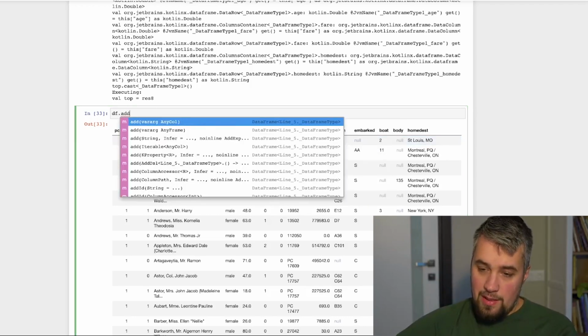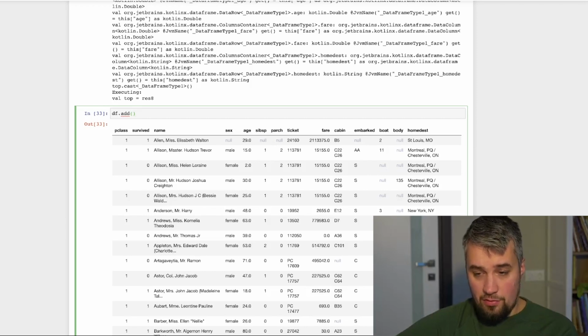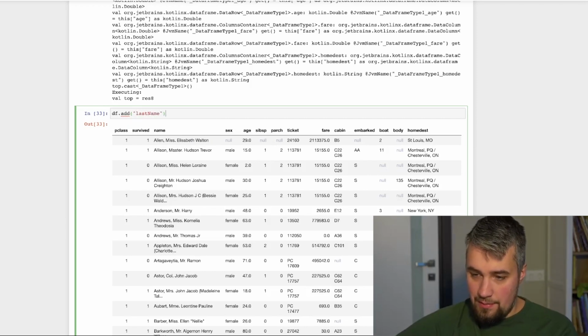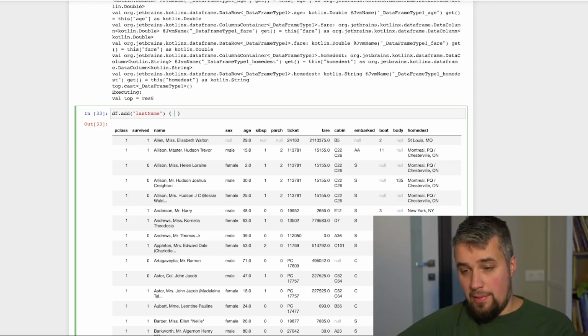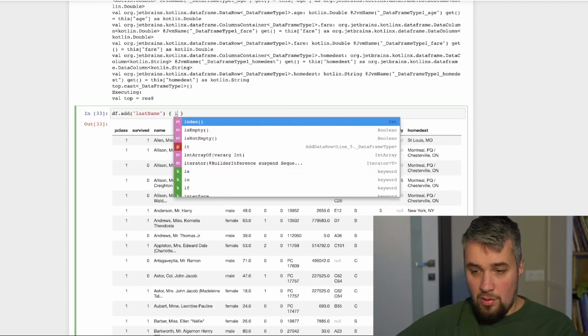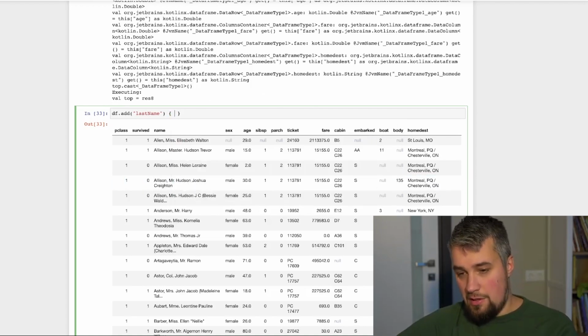So we will call add. This is for adding columns, and pass the name of the column, lastName, and then we pass an expression for the values in the new column. Here we also have a row context, so we can use it.